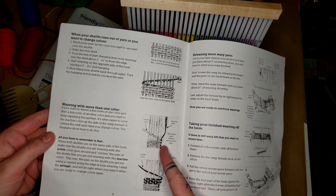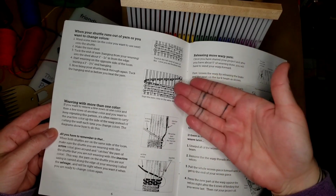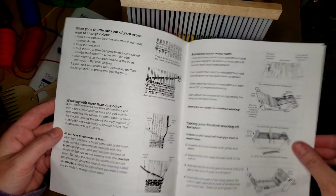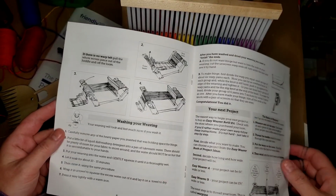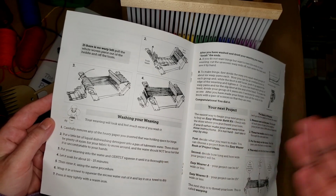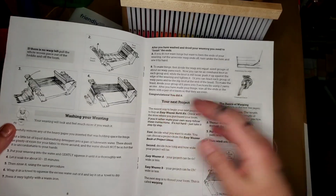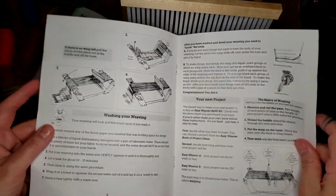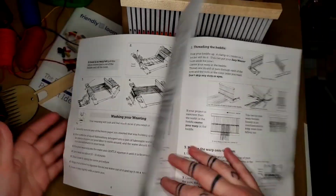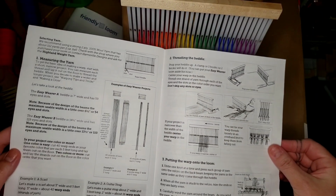So it shows you how to put an inactive or an active color and work it up the side if you're trying to make stripes and you don't want to tie knots and be lazy like I do. How to wash it. Gently squeeze it till it's thoroughly wet. Let it rinse, blah, blah, blah. It should poof up a bit. How to finish your ends, how to hem the edges. Your next project, the basics of weaving. Very, very helpful stuff. This is how to rewarp it. It's what I think is called indirect warping.